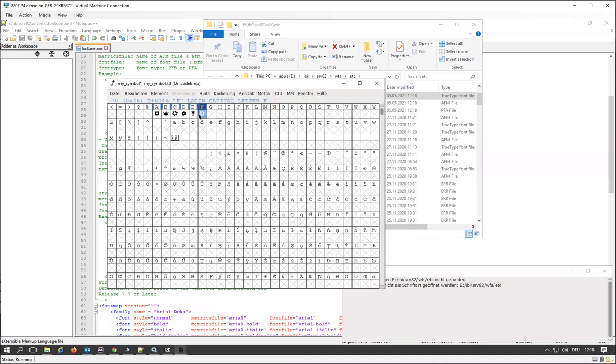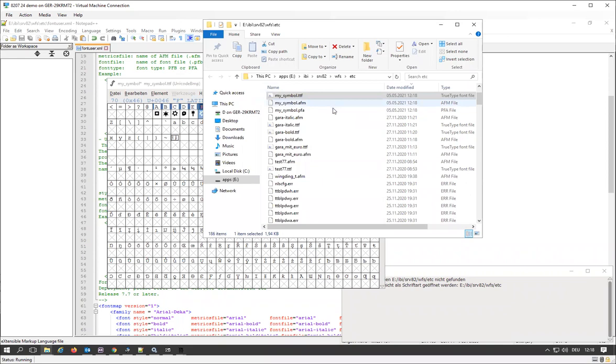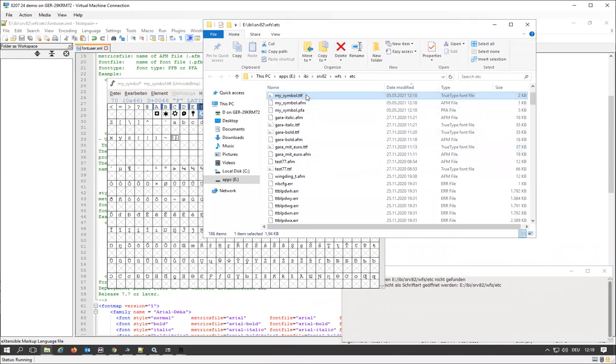So now we got those characters saved. Looking at the folder, we have now 3 files. We've got the Truetype font, which is the font in Truetype format. I've got the PFA, which is the ASCII PS1 type font. I don't need that one, so I can delete it.